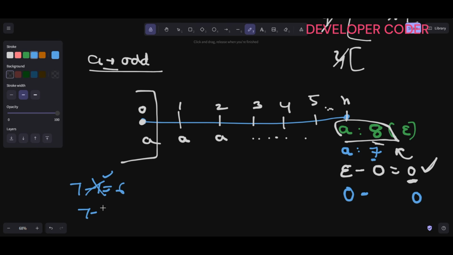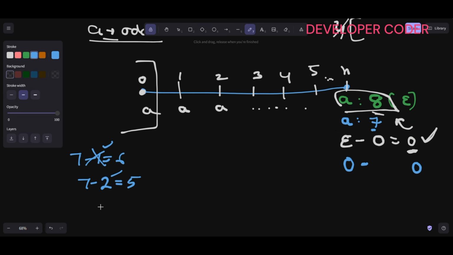Can I remove any even number here? 7 minus 2 is 5. Yes, I can remove any even. 7 minus 4, then also I will always get odd only. So from odd I'm removing even. So if it is already odd, then I can remove an even number of A's from the left side.